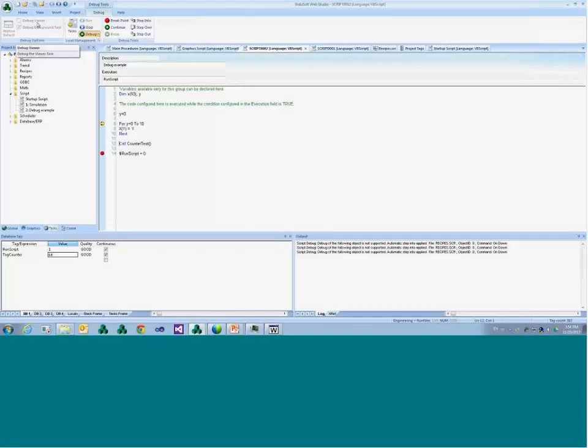Some other things. If you see here on the debug options, I have debug viewer, debug background test grayed out. Why do I have those? Because I cannot change this parameter while I am either running the project in debug mode or in full runtime mode. I have to stop the project, then I can change those settings. Alright?